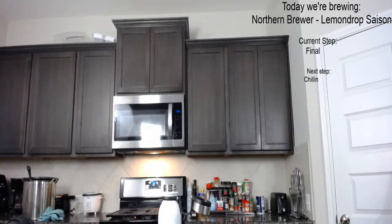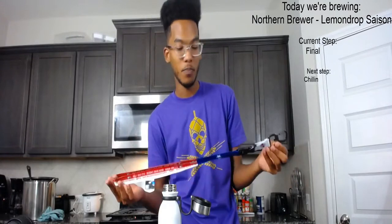Cool. I apologize for all the noise, but I'm just now opening what the homebrew supply store where I got the wort chiller, this shirt, and the thermometer from. It came with what looks like, yeah, I was exactly right. It's a keychain that's also a bottle opener on a lanyard. Austin Homebrew Supply, 512-300-BREW, that's 512-300-2739. They're not paying me to say any of this. It'd be great if they were, but they're not. I just like them a lot. I've bought some stuff from their store quite a bit.